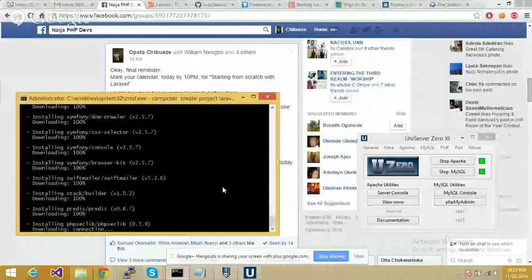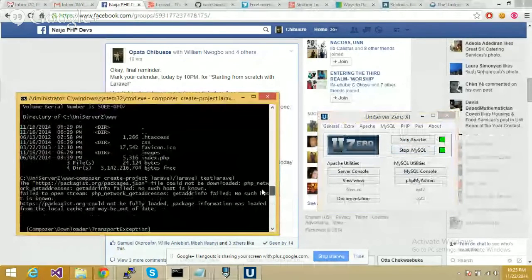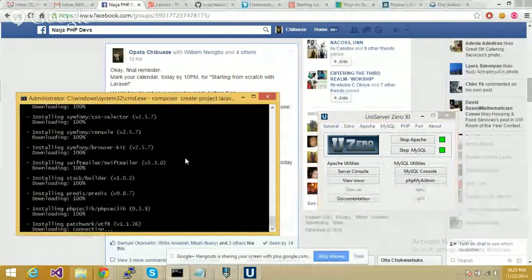For Uniserver, your server web root is C Uniserver www.